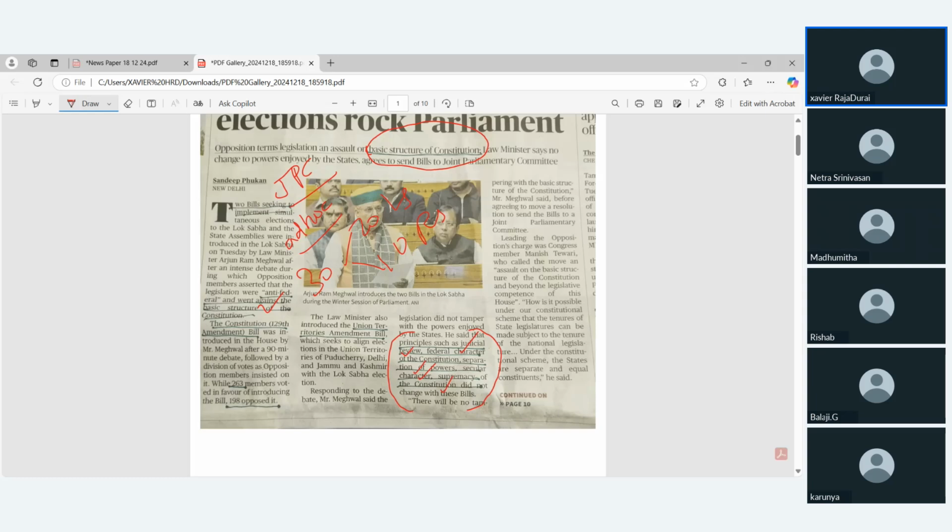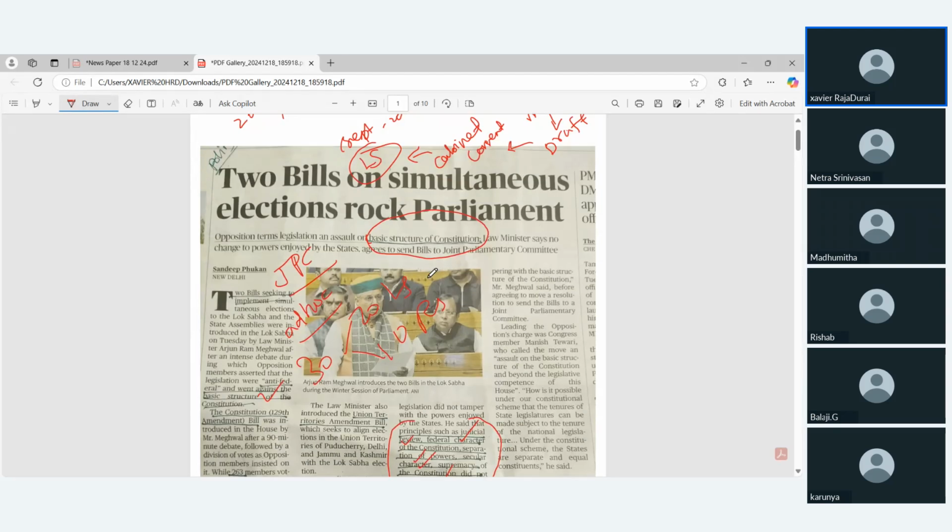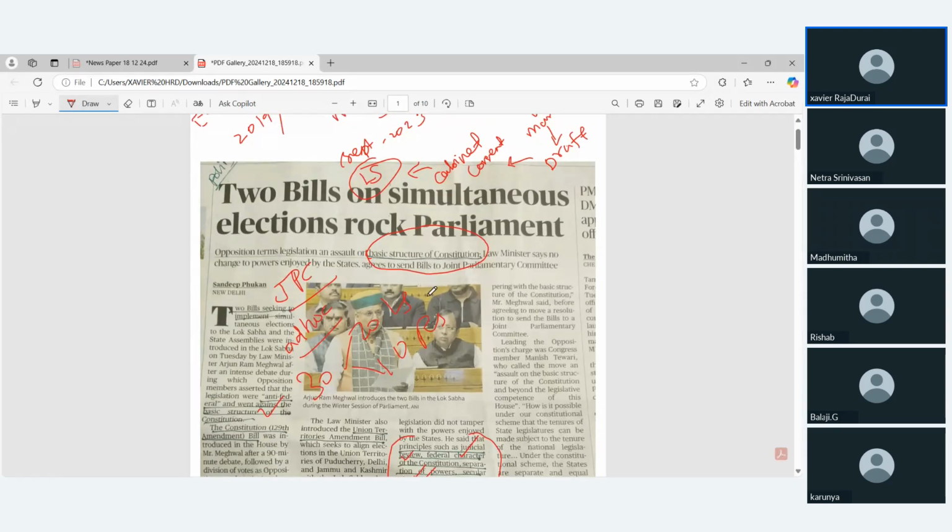Any other points here? I think this much is sufficient. We have discussed enough about this One Nation One Election. Many points we have discussed, and some of the points were given very nicely by you all. Any other doubt, ask, because today's news was full of this only. Any other doubt?